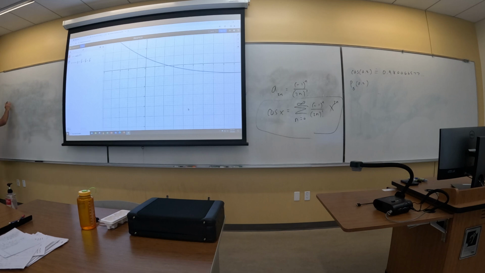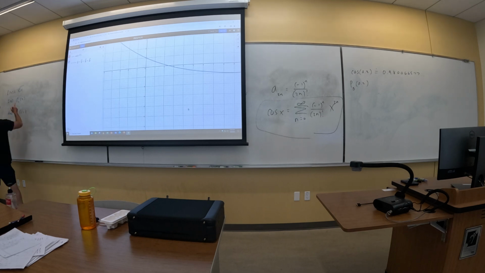So here's what we're going to do. Let's consider the following graph. Let's consider, how about the cube root function? Now, I want to do a couple things. I want to find, let's say, how about P4 of x? And then let's find P4 of, let's take a small number like, I don't know, 1.2. These are the two things I want to do. We're going to do some graphing a little later so we can see how accurate things are.